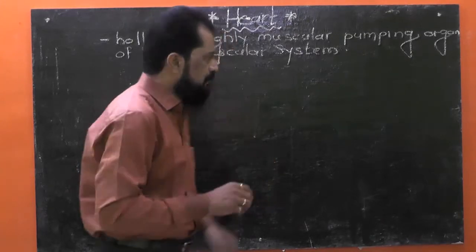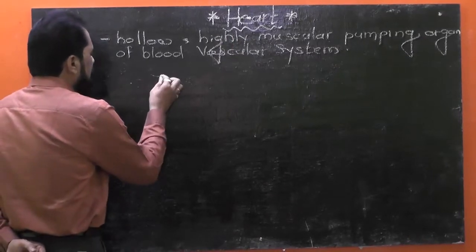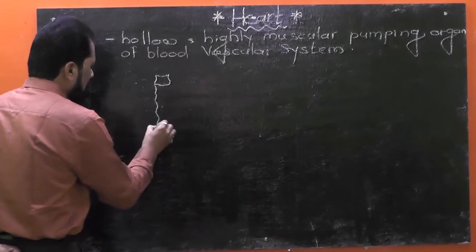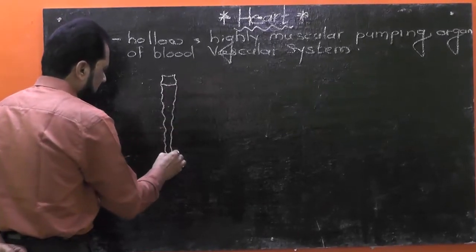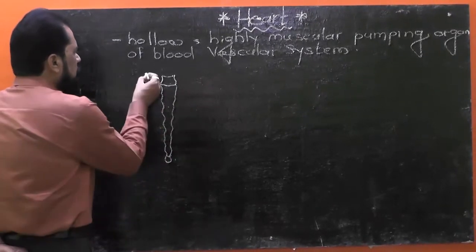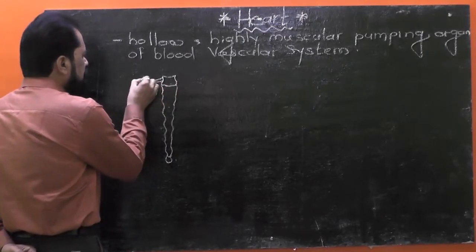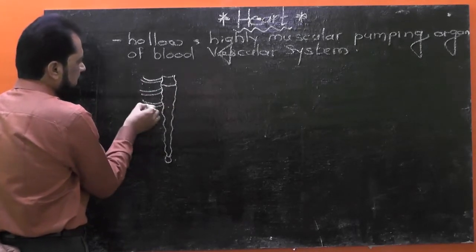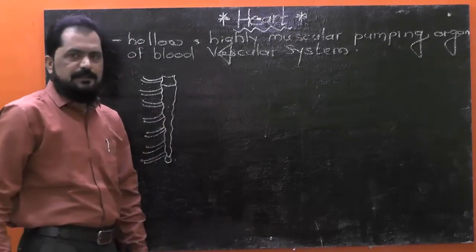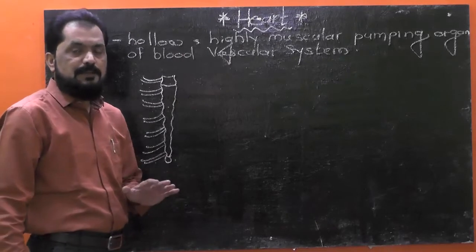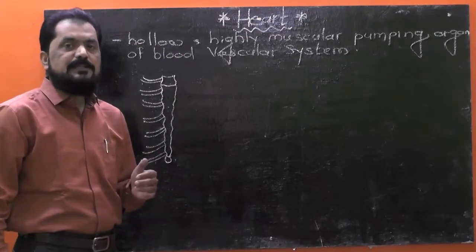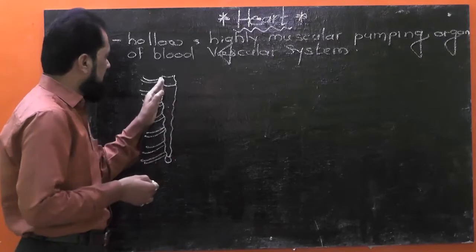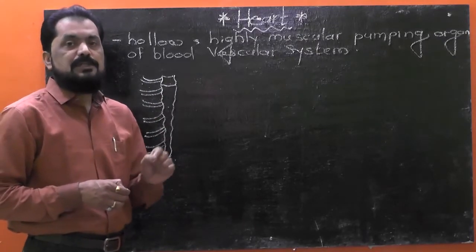Let me explain you properly. Consider here is supposed to be the sternum, that is breastbone. कल्पना करूया की या ठिकाणी हे breastbone आहे, ज्याला sternum असं आपण म्हणतो. And to this sternum the ribs are anchored, ribs are articulated. You might have studied in 11th that in human being there are 12 pairs of ribs, but out of that 12 pairs of ribs only first 7 pairs of ribs are directly articulated to the sternum by means of their own costal cartilage.